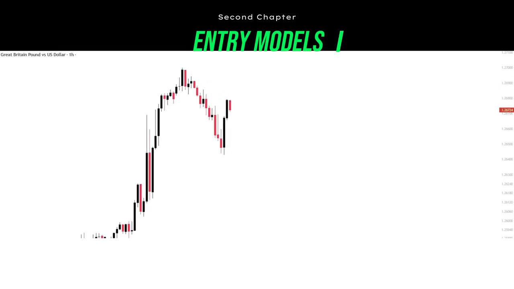in which the market comes back down to rebalance. Then the market prints these two large upside candles. A balance broken to the upside marks a demand zone, and the demand zone is taken from the candle before the large movement. So this red candle, we take the high and low from this candle, and this zone is our demand zone.